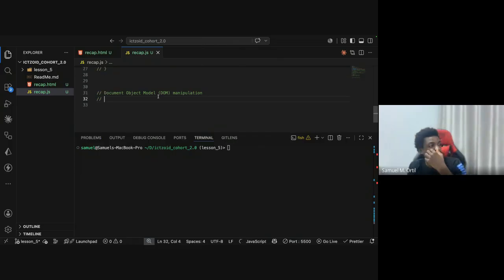So basically, what happens is anytime you run your project, the browser builds like a tree of your content, right?